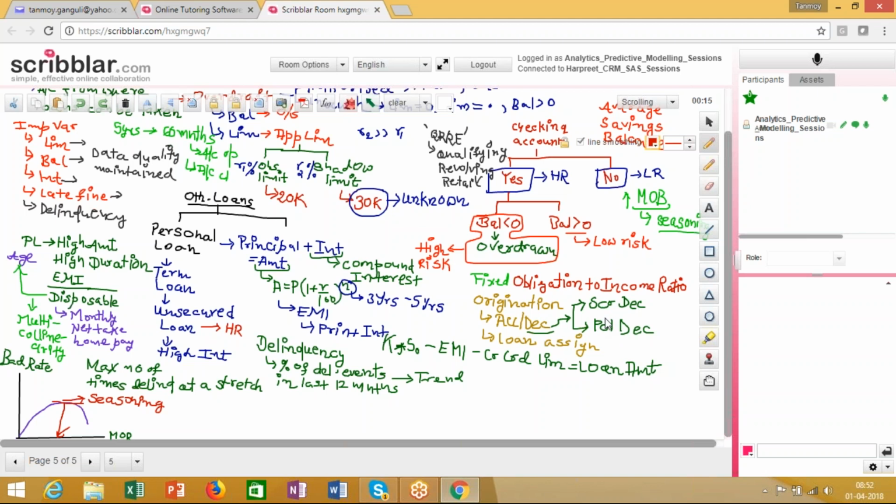So after this, the next question that we need to think about is what are the other kinds of variables. One very important variable that we can consider at the behavior stage of the borrower is the outstanding balance that the person has to repay as on the date. So what is exactly the amount of the outstanding balance? It can be the outstanding principal, the outstanding interest, or the outstanding amount, so the amount which is outstanding as on a given date. The higher this amount is, the lower are the chances of the borrower not defaulting. Basically, the higher the outstanding balance is, the more exposed the bank will be to the risk of default, right? So this is a very important behavioral variable.